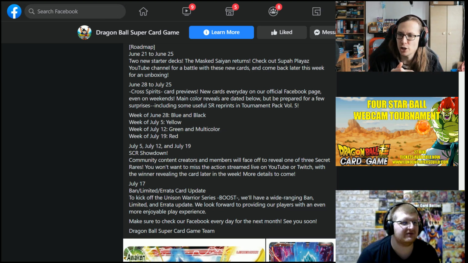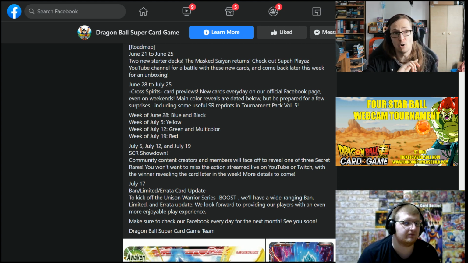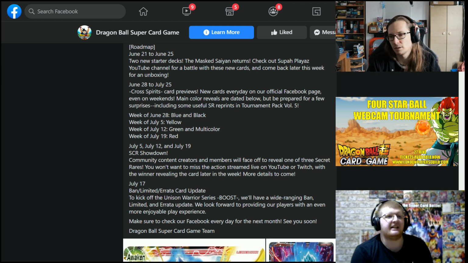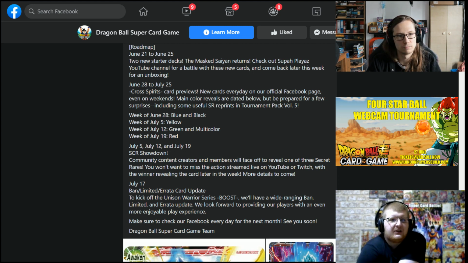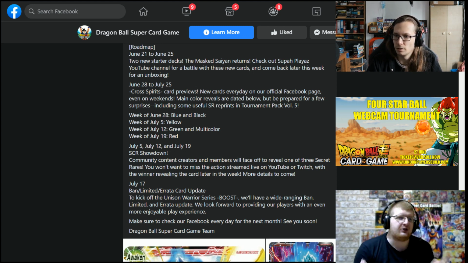Roadmap. June 21st to June 25th, so this week. Two new starter decks. The Masked Saiyan returns. Check out Super Player's YouTube channel for a battle with these new cards, and come back later this week for an unboxing. So there's another channel that's probably going to do the unboxing, right? I think Super are going to do the unboxing. We'll see then what reprints we're going to get, which is going to be huge. Even if it's just those two cards that are the major reprints, those make the decks worth getting anyway. Oh, I agree.